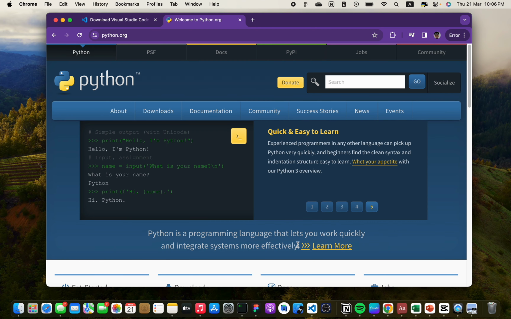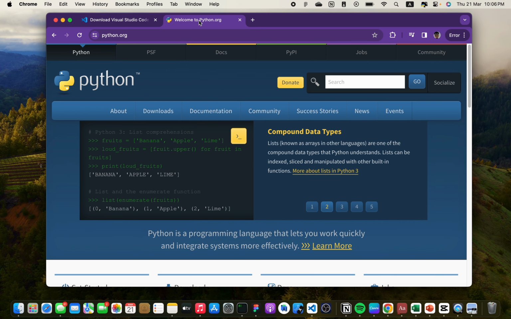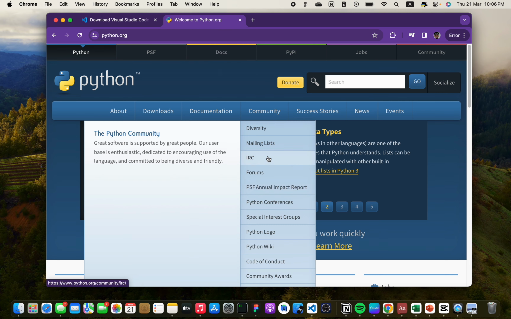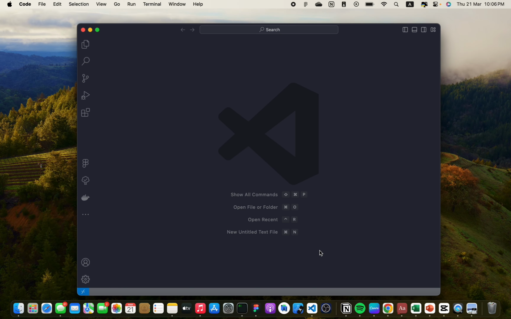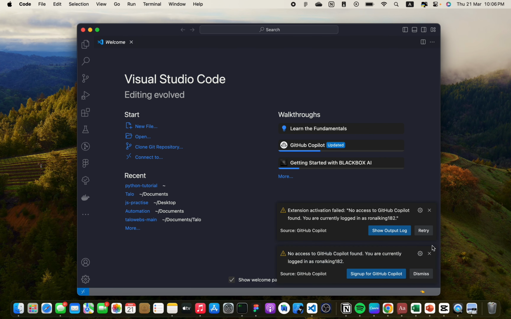After successful installation of your Python and your VS Code, you follow the guidelines that are being shown on the screen, and then you can successfully install your VS Code. I don't think you need any other thing for the Python. Then head on to your VS Code. Yours should look almost similar to mine after you've successfully followed the guidelines to install it.